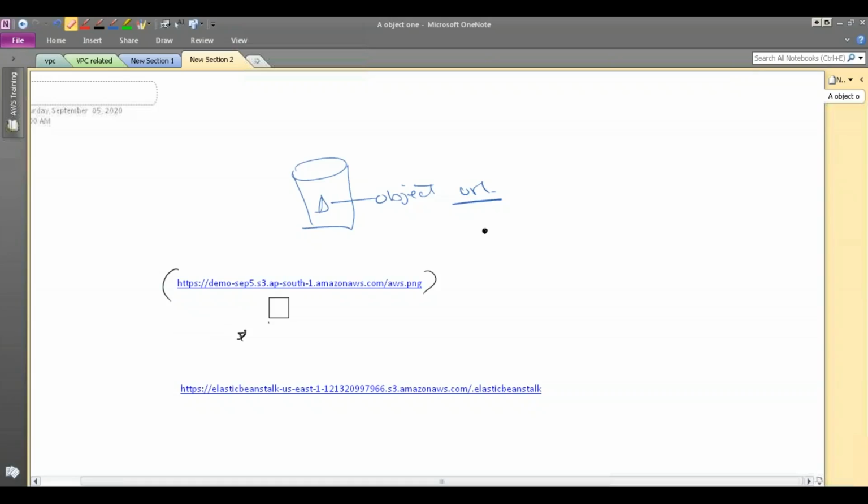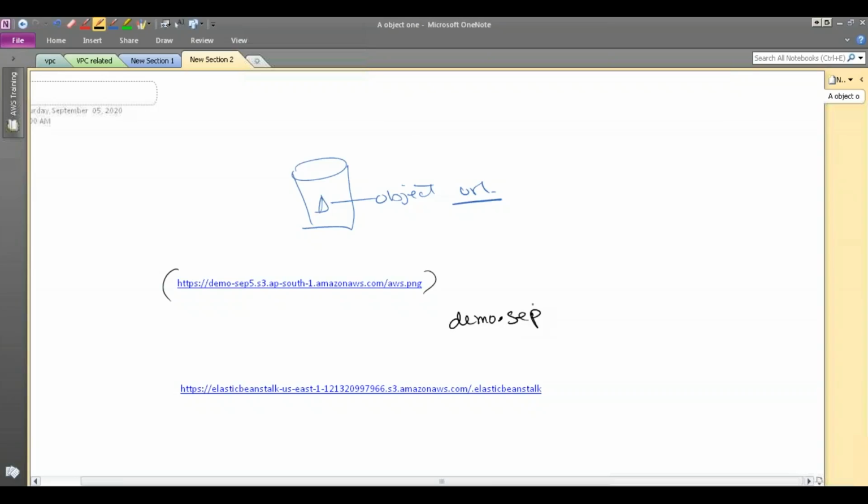That is better. See, Sid, once again, it's understood that whatever comes before S3, the prefix of S3, is a bucket, correct? Yes. So even if you put demo dot sep5 dot S3, I'm just asking, can't it recognize demo dot sep5 as a bucket? No. See, this is not just S3 recognizing. Your browser, all those have to recognize, right? Ah, correct. That's it.